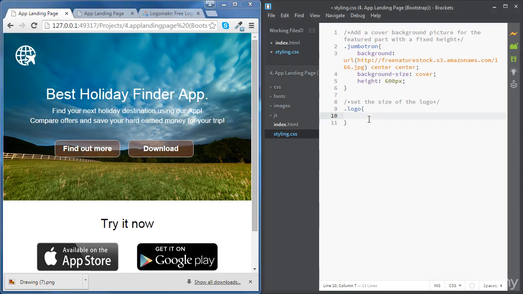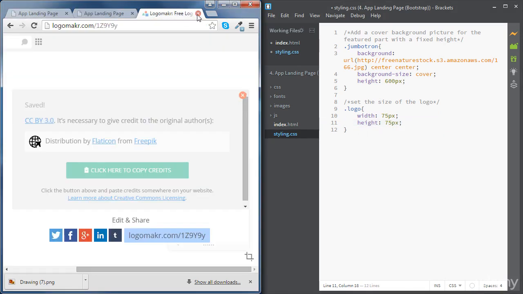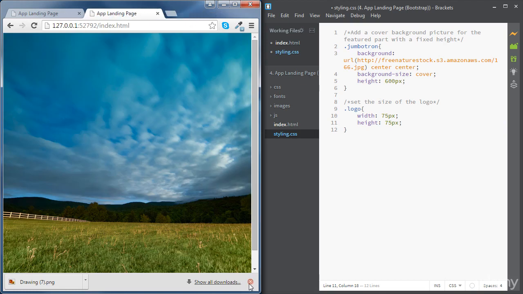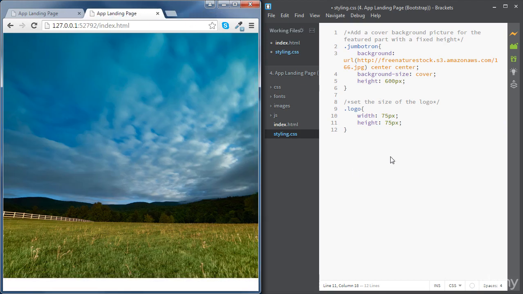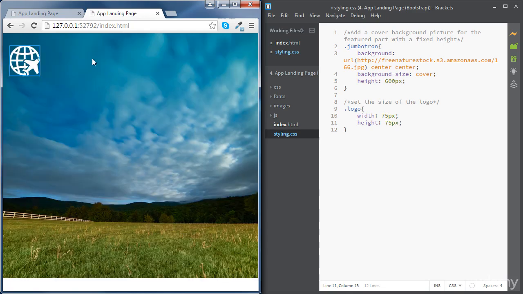Okay, so let's go for a width of 75 pixels and a height of 75 as well. Let's refresh our live preview. And now we can see the picture.